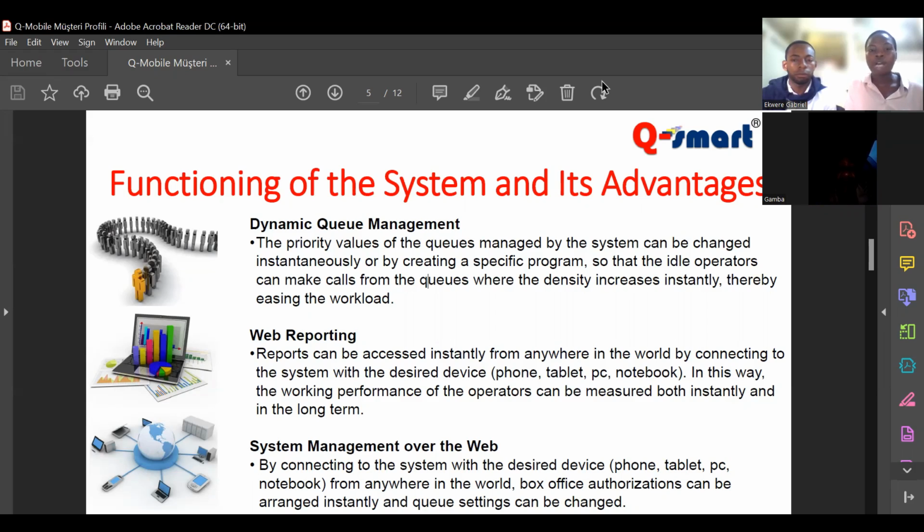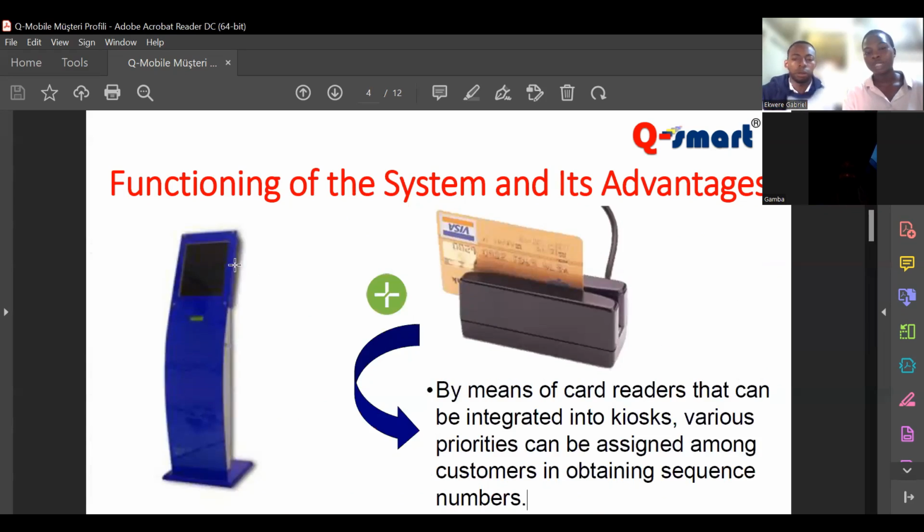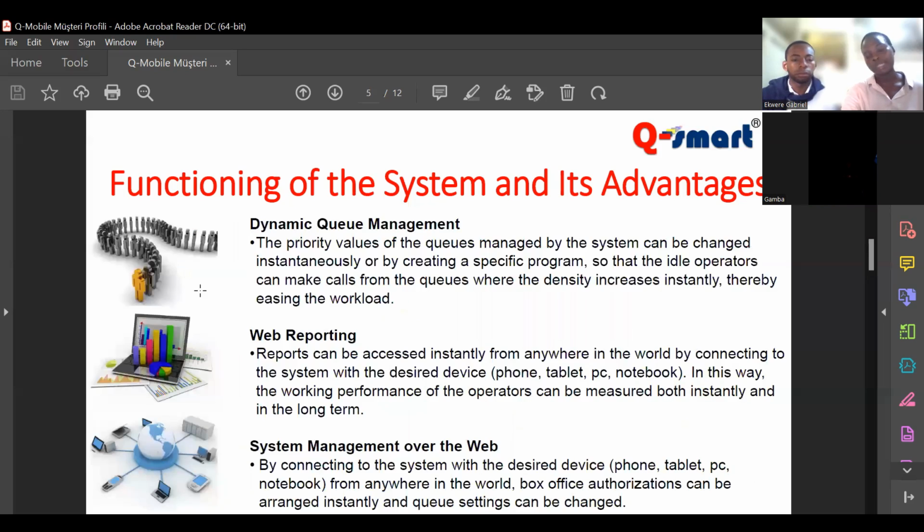All of the software and the settings installed on the QMS hardware can be accessed from a back end, by anybody in the organization, and you can have web access to all the information, which includes the web reporting and the back end settings as well.